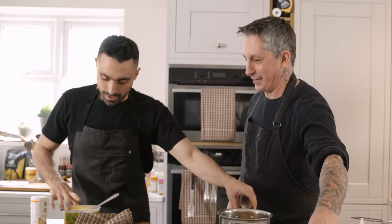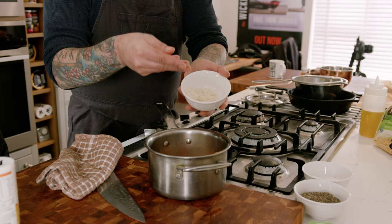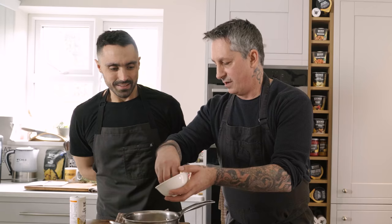Right, and that was vegan butter, by the way. Yeah, that's vegan. Everything is vegan here. So I'm gonna use a little bit of panko. This is just breadcrumbs. What we're building here is a crust that we're gonna put on this tofu. You can use any kind of breadcrumbs. I just like panko because they're a little bit extra dry and they soak up the moisture.